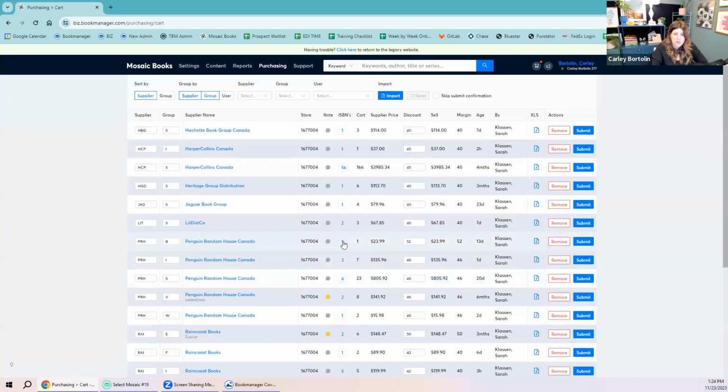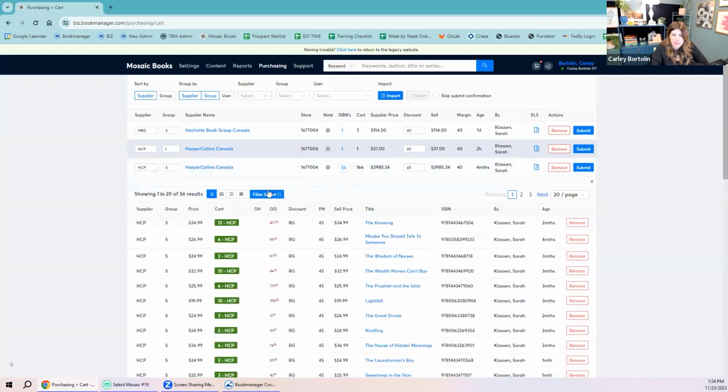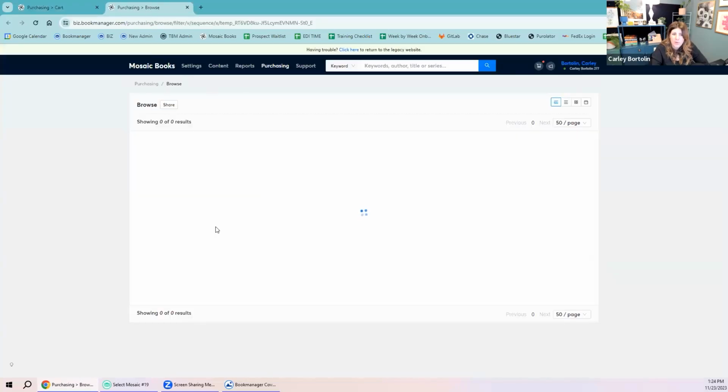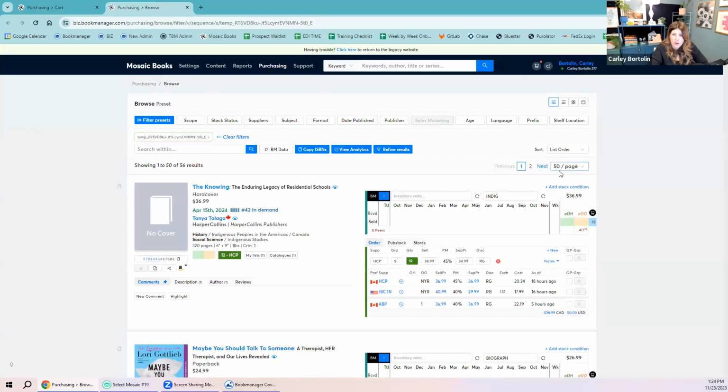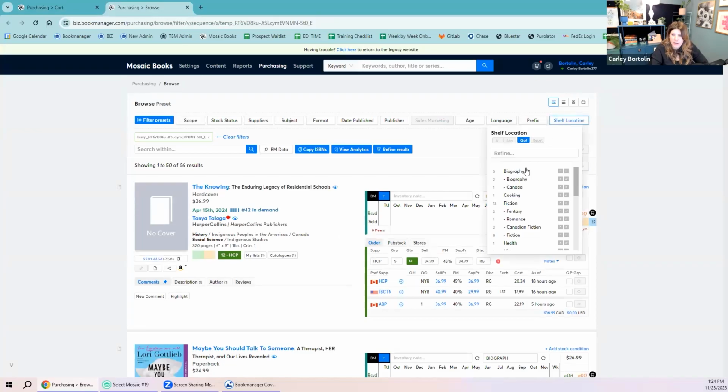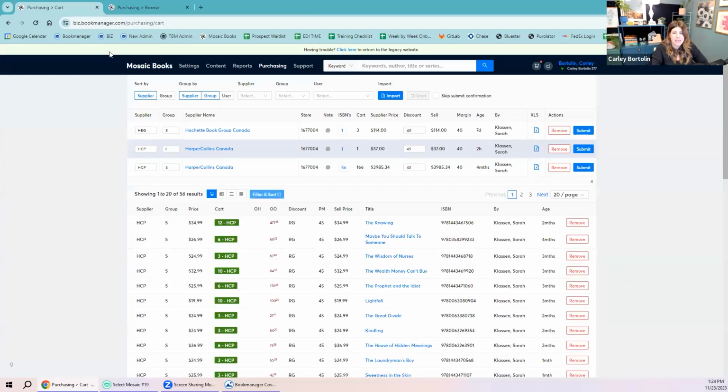There's also fun things we can do once we're looking at the titles. So let's grab this HarperCollins one. If we clicked on HarperCollins, these 56 titles, you can also do some filtering, which is kind of fun. So you can click on filter and sort. It'll open up that list in a way for you to organize it. You can see the shelf location of where those books are going to be shelved. This is what we're using a lot when we're doing our opening buy, to see, am I really heavy in a certain area or am I a little lighter in others? So know that there's a ton of tools behind the scenes here to keep yourselves organized while you're doing that buy.